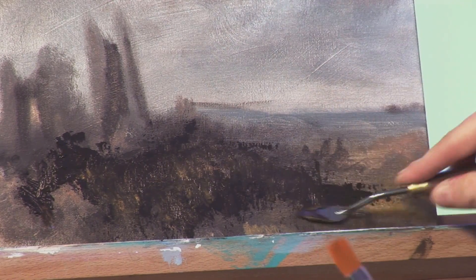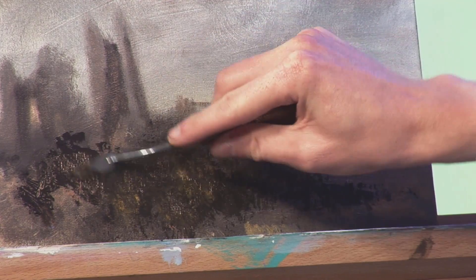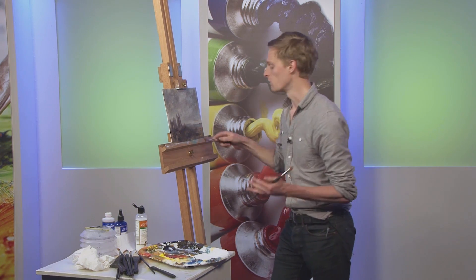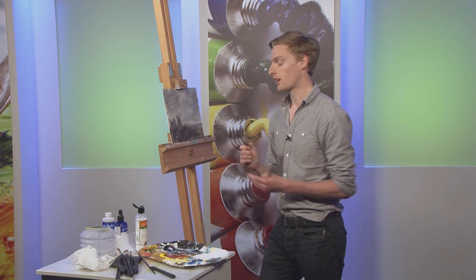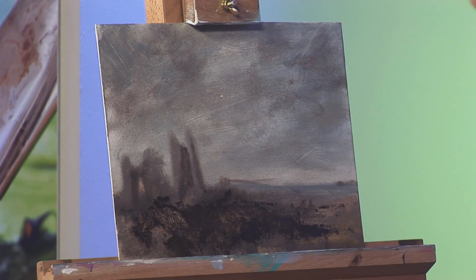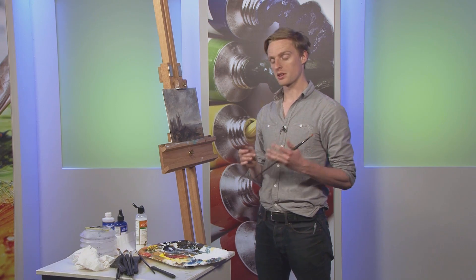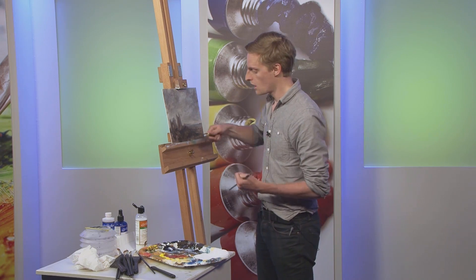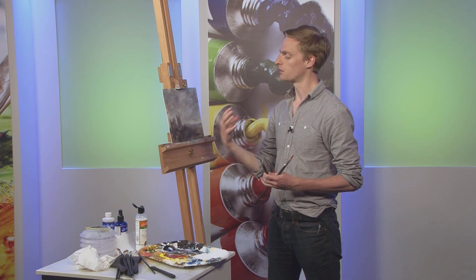Using the palette knife to build up some nice thick textures, you could work over the whole surface of the canvas using this technique — adding highlights to the sky, building up texture in your foreground. So don't be afraid to try this if you use acrylic paint. Don't think you just have to leave it as flat brush strokes. Get a palette knife out or the end of your brush and really work up some texture. Just give it a try and it will give your painting a lift and a real depth as well. Great tip for building up texture and adding depth and interest to your finished paintings — and stopping them from looking so flat. Why not give it a go?